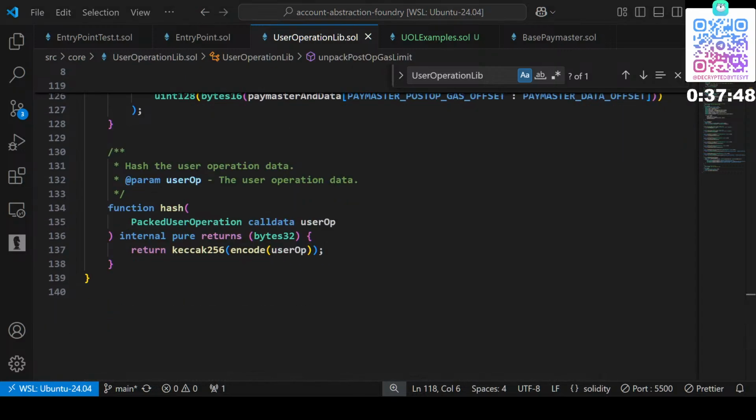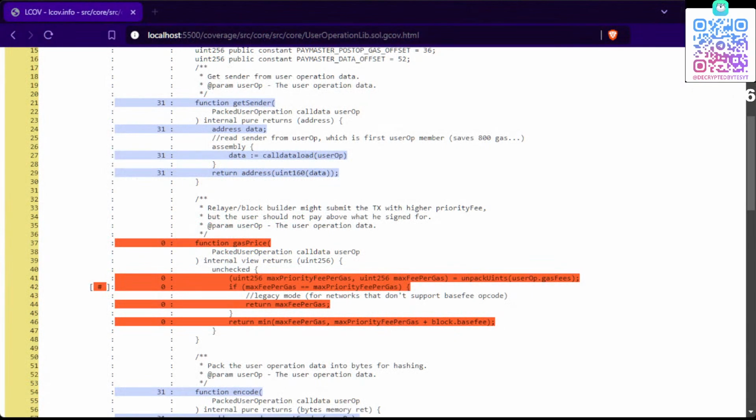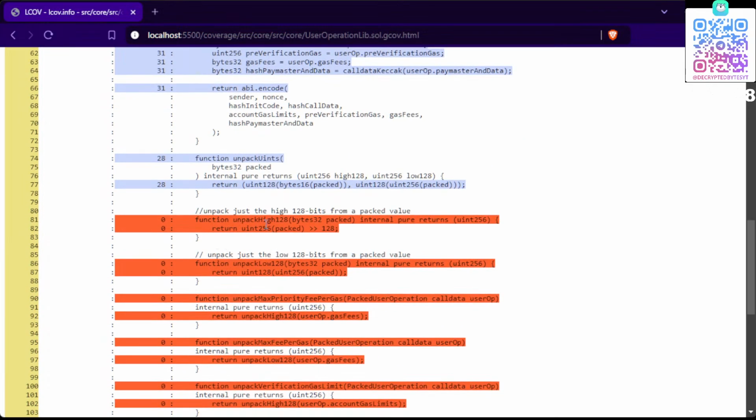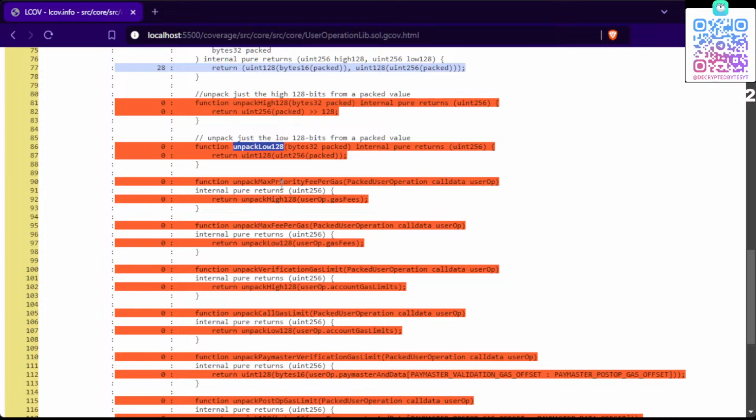Okay, let me switch over. So we haven't covered this. Get function gas price and a bunch of these functions. Unpack low, unpack high, max.